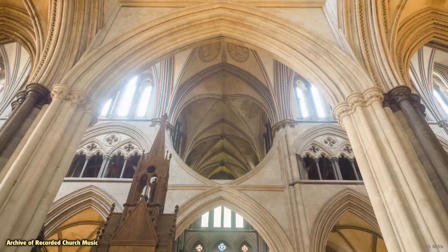Now we've come inside Salisbury Cathedral and we've climbed up a narrow spiral staircase which the public doesn't normally come up. And we're standing in a gallery at the west end of the nave, and we have a fantastic view towards the east end. And we can see below us the arcades, which are actually very lofty. And on our level, we see the gallery, or triforium. And above the triforium, we see the clerestory with its windows, and then the vault across the top.